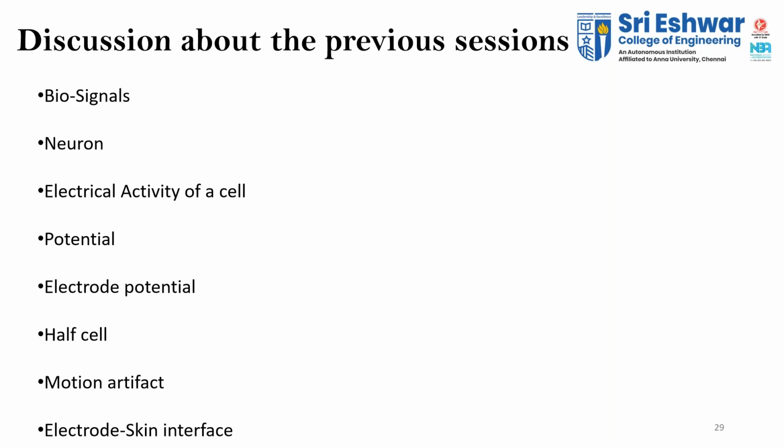When we increase the supply voltage to the p and n-type material under forward bias condition, what happens? The positive charge and the negative charge move toward each other, so electron-hole pair recombination takes place. The depletion region vanishes and the semiconductor starts conduction. In a similar way here, I am going to apply an external source so that the positive and negative charges of the cell move from one place to another, so that I can extract a signal out of my human body. That is a typical biosignal, right? We have seen all those things in yesterday's class.